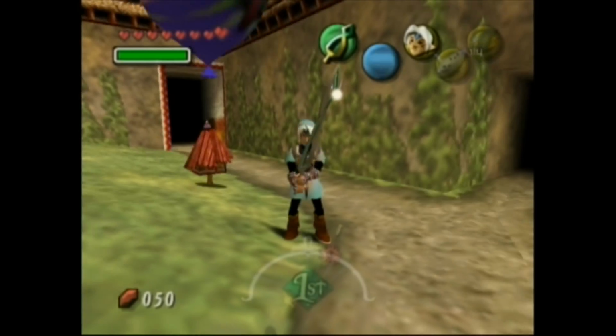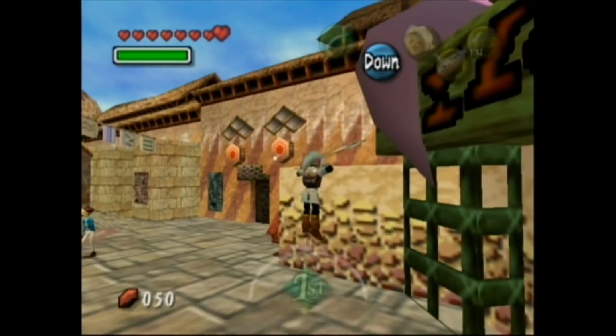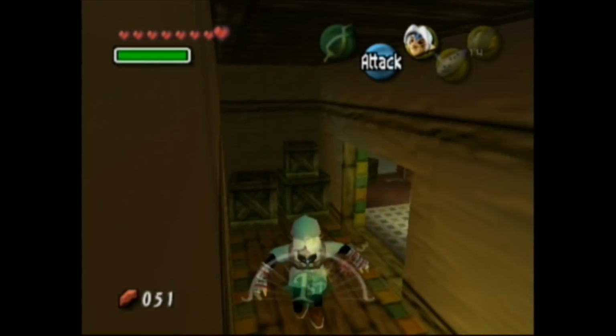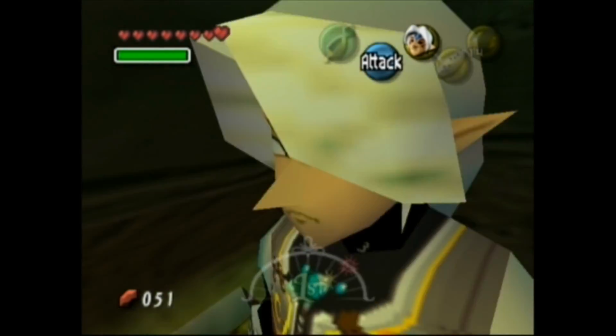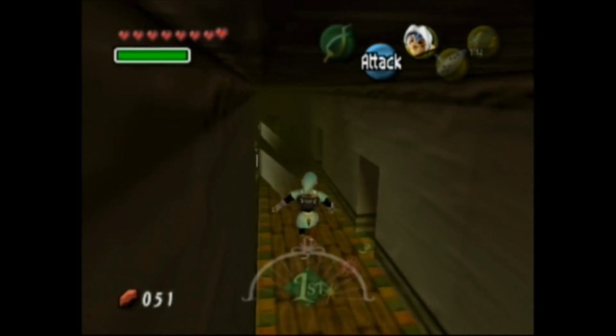It's also possible to get the Fierce Deity Mask from any item in the game. Not only that, but the ROM hack also allows you to wear and remove the mask anywhere you want, even outside of boss rooms. Because of this, you can play as Fierce Deity Link anywhere in the game you want, and that is pretty damn awesome.